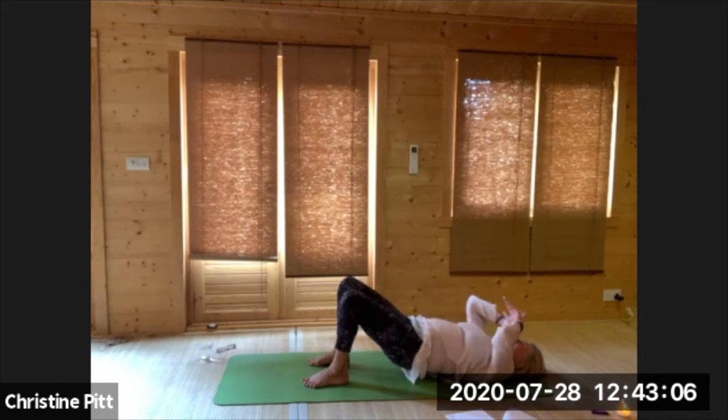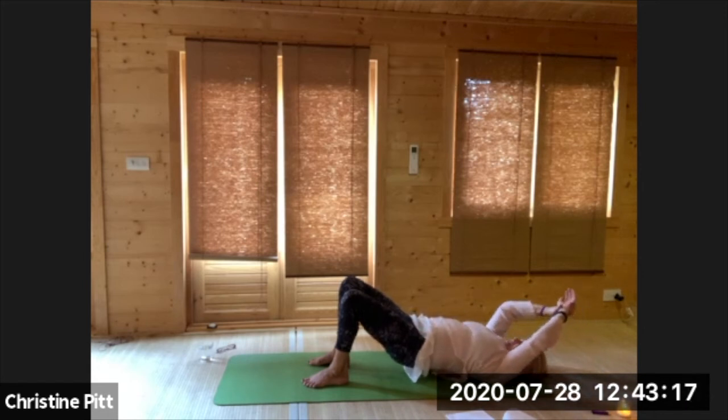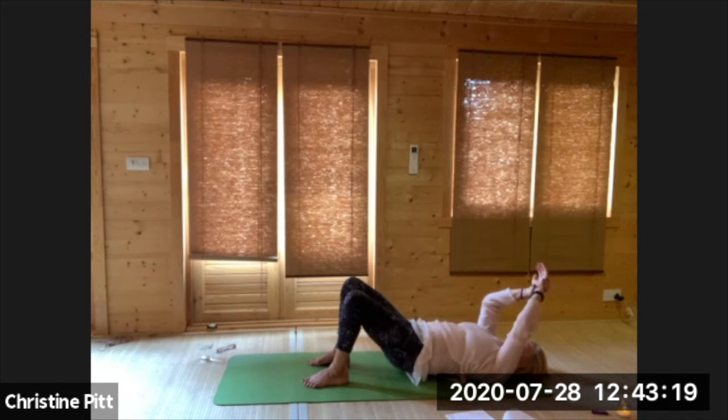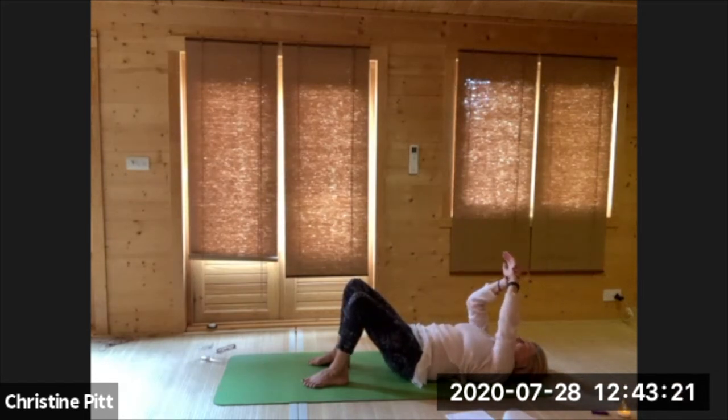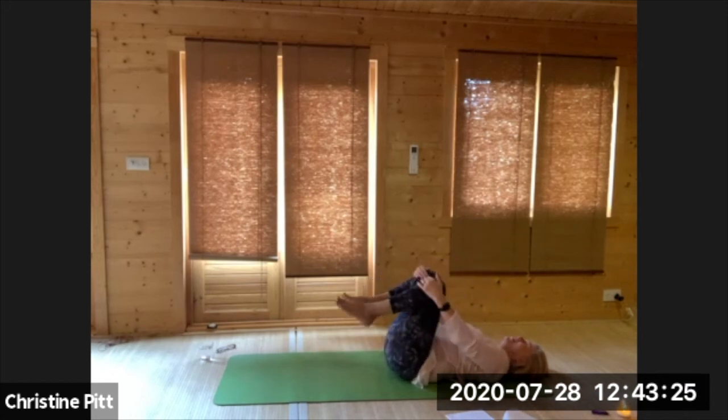Bend your elbows. Your bent elbows go above your head. Your chin tucks into your chest. Stretch your arms out above. And then breathing out, you'll find if you start breathing out that your arms will naturally guide you down. Your bottom goes down to the ground. And then hug your knees into your chest.